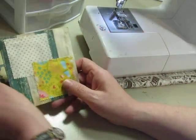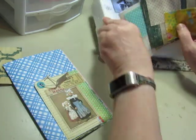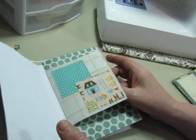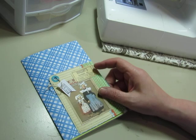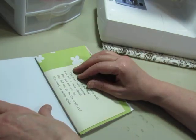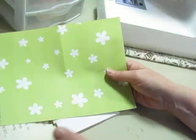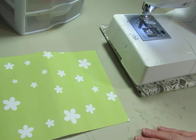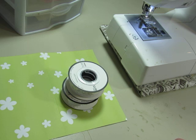I will do that four more times, twice for each journal, but I don't want you to watch me do repetitive stuff over and over, so let's find something else we can do for these journals. The coffee dyed signatures aren't collated yet, so let's just concentrate on this signature. I always like to put some lace trim on one of the front edges, but I don't think I'll put it on this because of that pocket. So I'm going to put it here, and I'm going to find some lace. That one's really pretty. I want white ones for this journal.